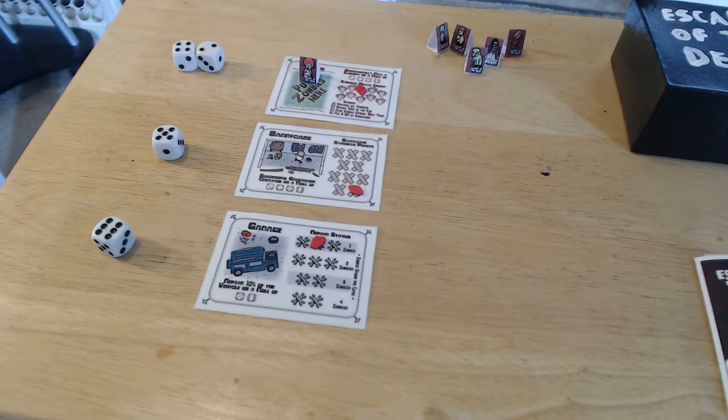Anyway, that's going to do it for this video. Again, this is Escape of the Dead — let's play a board game. I hope you guys enjoyed. The link will be down below — it's for the full page version. The edition I reviewed was the portable edition. If you click on the link, scroll down the page and look for files, you'll see both the normal and portable editions listed. I would say grab all of it, because it's free — a little free print and play game. If you've got D6s laying around, there you go.